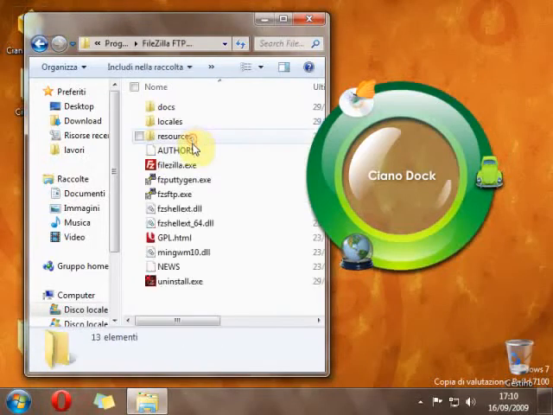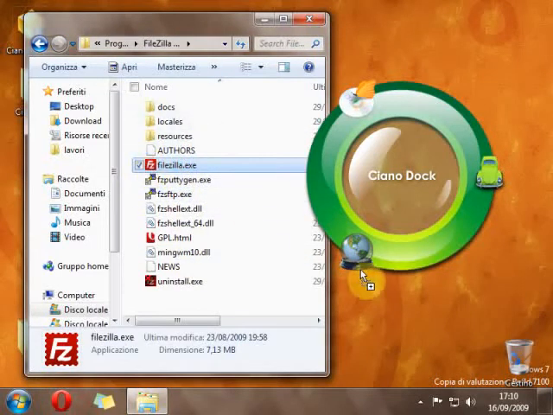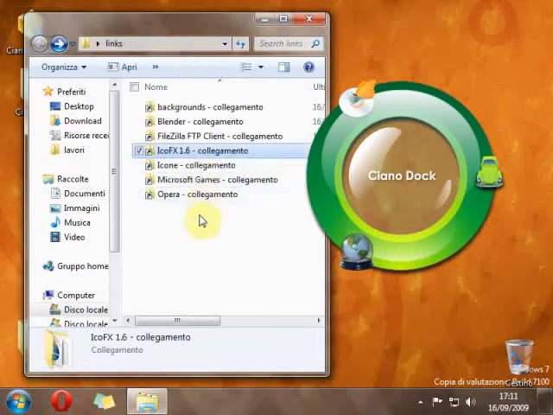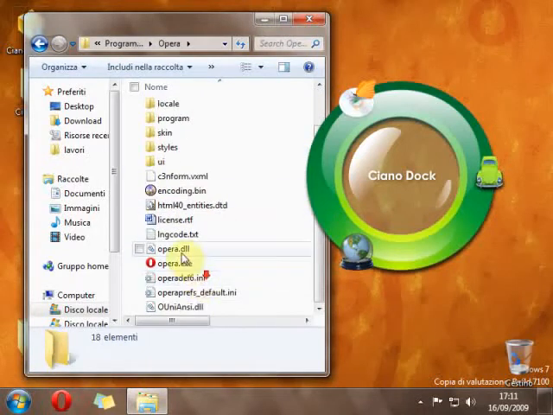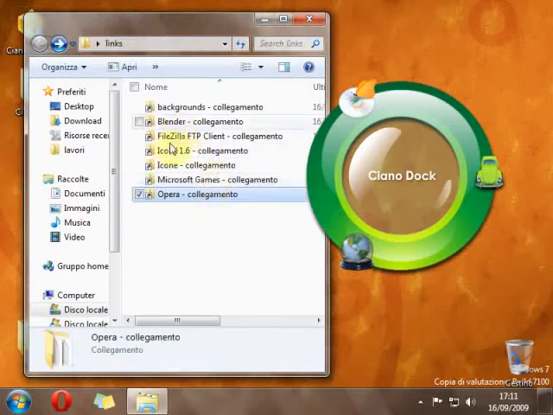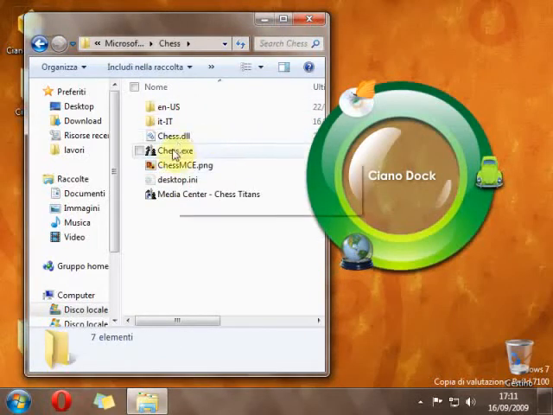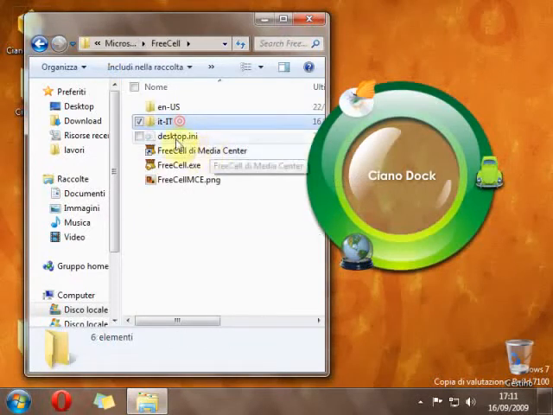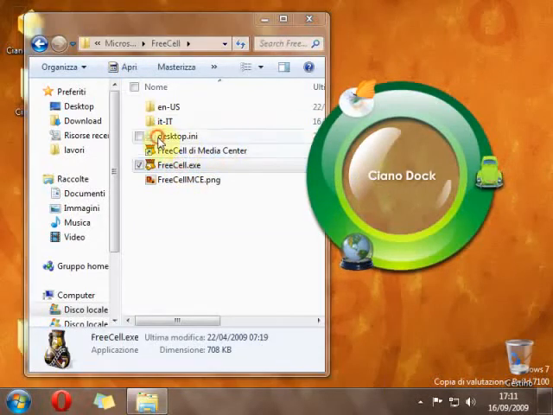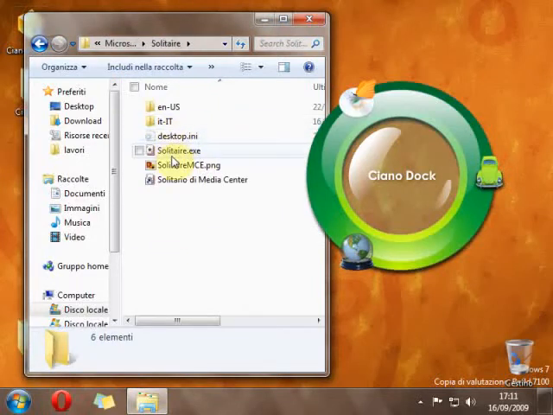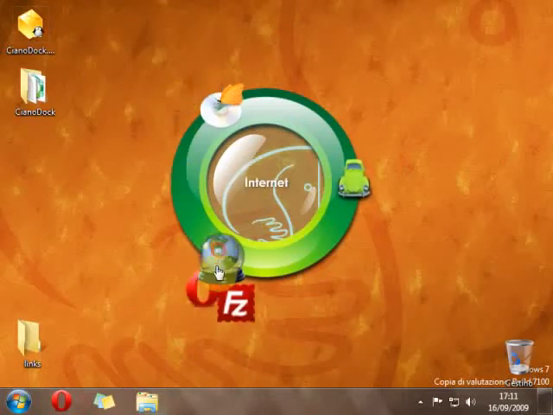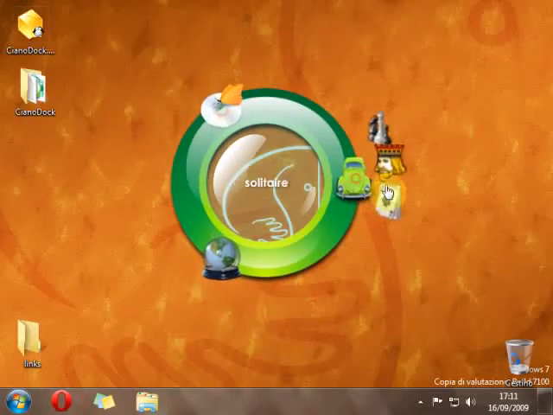Quickly I will add all the other applications: IcoFX on graphics, Opera on internet, some Microsoft games on the games group. Perfect. So we have our programs with the default icon for the links.